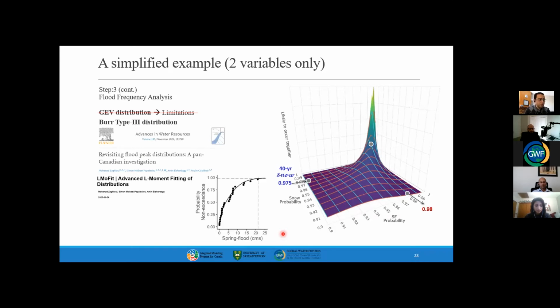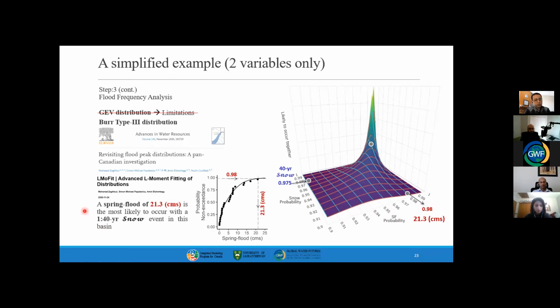So back to our example, we fitted the Pearson type 3 distribution to the observed spring floods, and went to investigate what if the probability is 0.958, what is the corresponding quantity of spring flood? And that was equal to 21.3 cubic meters per second. That means from the correlation structure that we established between the spring floods and the snow, we can imply that a spring flood of 21.3 cubic meters per second is the most likely to occur with a 1 in 40 years return period of snow events in that basin.